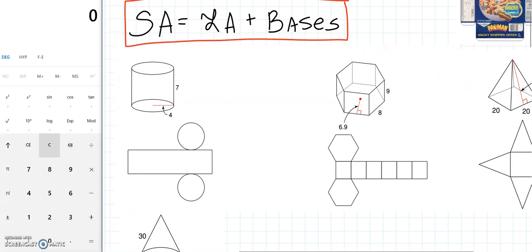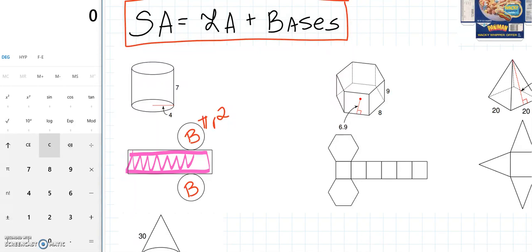Okay. So take a look at our cylinder. So our cylinder is broken down into its net. Now your bases would be those 2 circles, and we'd find the area of those bases using pi r squared. Now the lateral area, or the lateral faces, however you want to describe it, would be the rest of the shape. So it would be this rectangle once it actually circles over and creates your cylinder. Okay, so I would need to find the area of each of these pieces, and I would have to add it all together to get the total surface area.